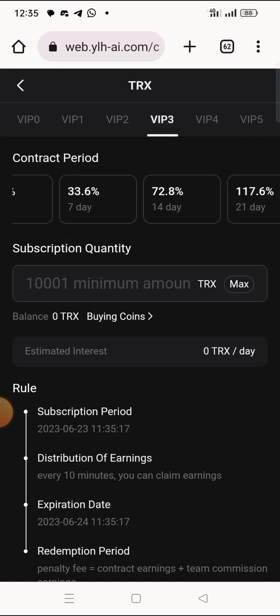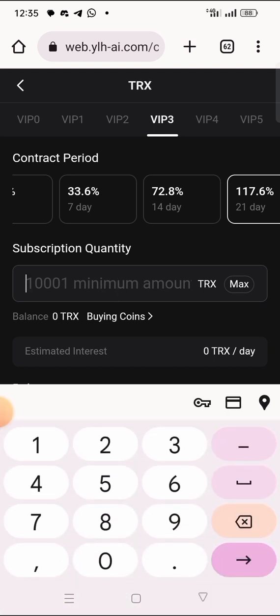So you can check the one for 21 days, which will give you about 117.6% of your deposit. But the minimum Tron you can deposit here is 10,001. This one will be giving you 560.056 Tron daily.